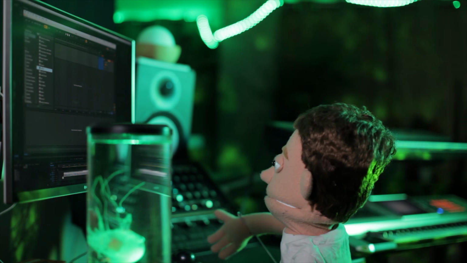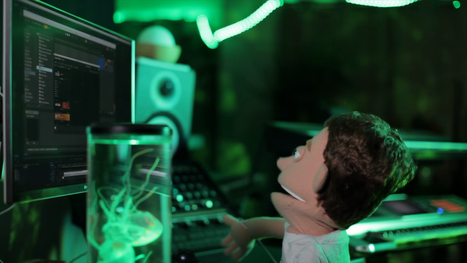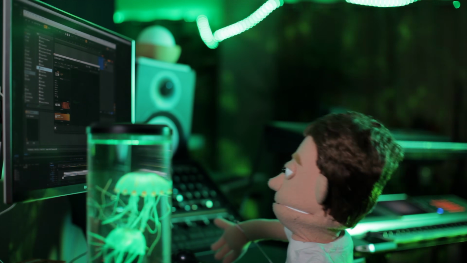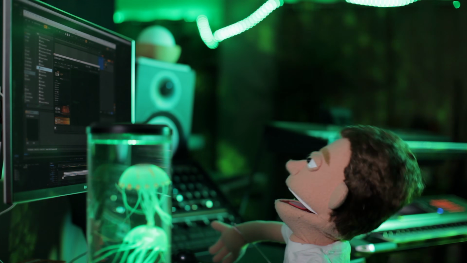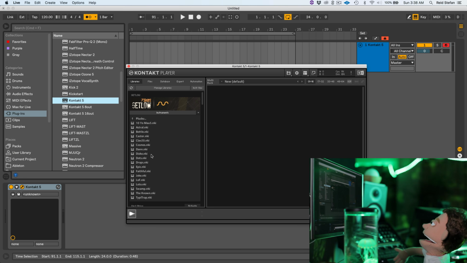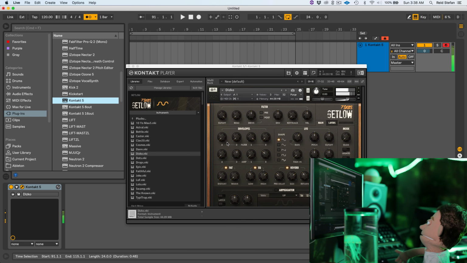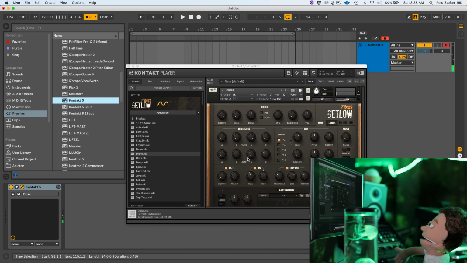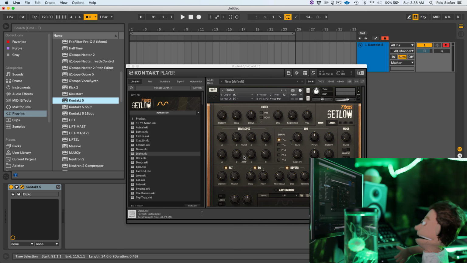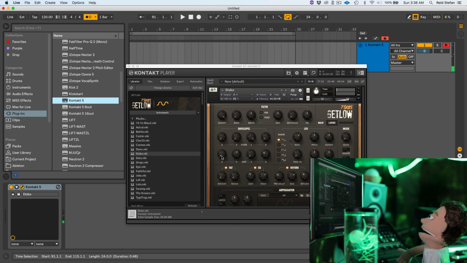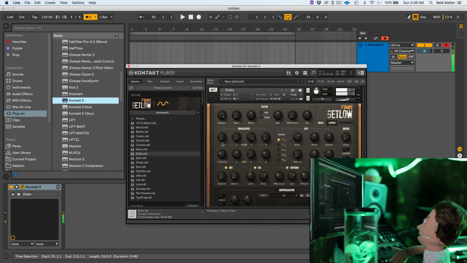I'm going to open up Kontakt. I'm a huge fan of this Get Low pack. Inside the plucks, there's some real nice stuff. There's one I've been using a lot called Disco. Super clean, perfect for hip-hop beats, non-intrusive because there will be space for a vocal. The only thing I don't like about it is maybe the attack is a little bit sharp. But we could just take that off like this.